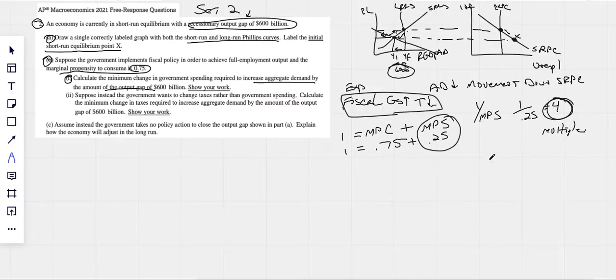So let's work it backwards. We need 600 of real GDP increase. We know our multiplier is four. So what does government spending have to be times four to give a 600 billion increase? And I think this would be 150 here. 150 billion times four would give us 600 real GDP increases. I hope you can see that.